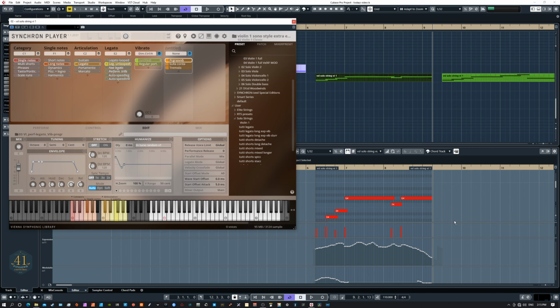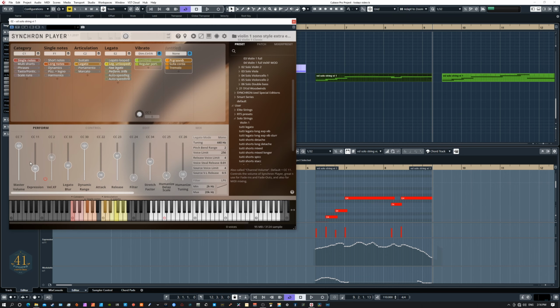Just like the violinist is never standing still and is not a machine, the violin and the string and the bow are always moving. So you really want to think about how you can have your samples always moving. And so expression is a big part of that. And so this just keeps my expression slider over here always moving and being more realistic.